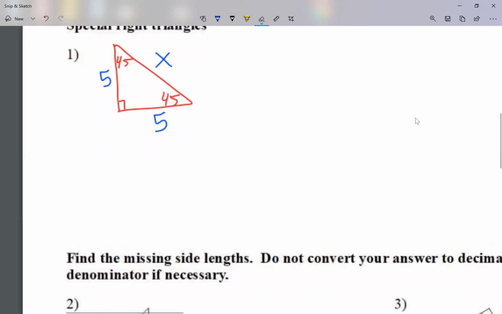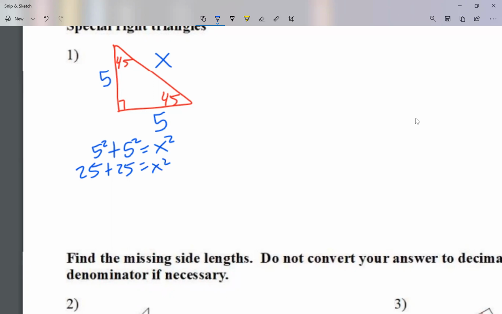Now, I remember the Pythagorean theorem. Remember a squared plus b squared equals c squared. So I'm just going to write 5 squared plus 5 squared is equal to x squared. I'm going to use the Pythagorean theorem to solve for x. Now, I know 5 squared is 25, so I have 25 plus 25 is x squared. I know 25 plus 25 is 50, so let me write this as 50, it's equal to x squared. So I'm going to say the square root of 50 is going to be equal to x. Remember, exponents and roots, in this case a square exponent, so a square root, undo each other.